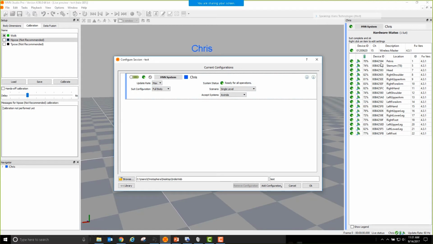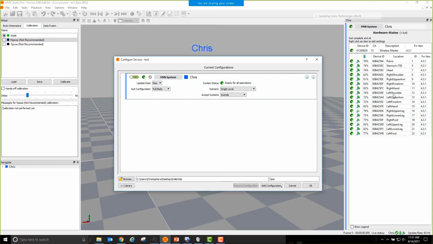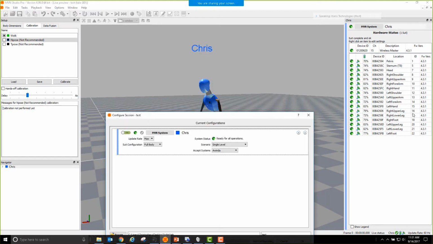We've seen it all. You can also, if you accidentally swap the right and left hand, you want the right hand to obviously move your right hand. But if you notice on set that your right hand swapped with your left hand, you could just click and drag and put the identification of the trackers where you want it to be.